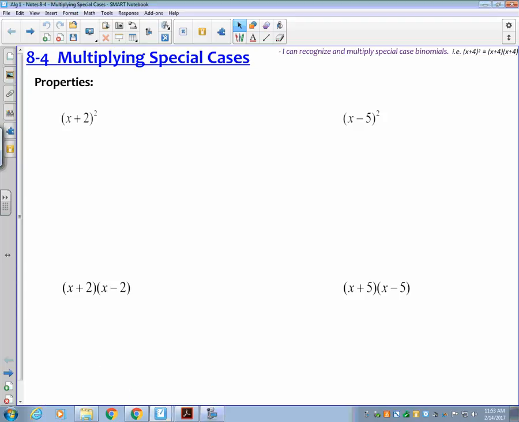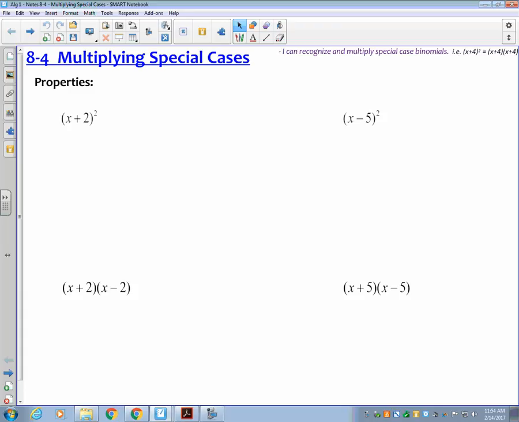So in A4, we're going to talk about the special cases that come up when you're multiplying polynomials. And in this case, this page in particular, we are, what is it called? A what nomial? And we have two? Binomial. Binomial, because like a bicycle with two wheels, it has two terms. So we're going to take this binomial, and in our brains, and I'm not going to write it because this is not going to be correct, we want to just go, this is x squared plus 4. Done. Move on to the next one.